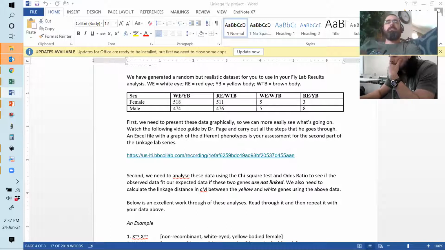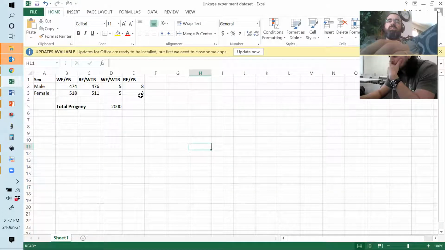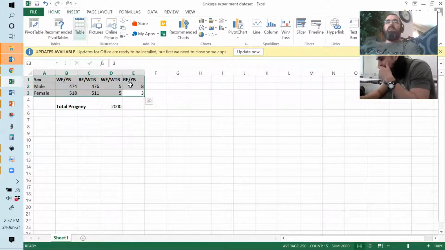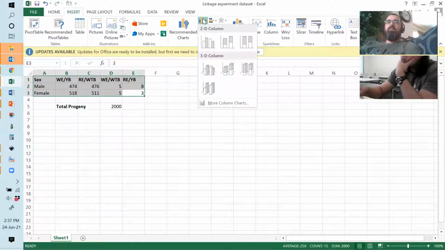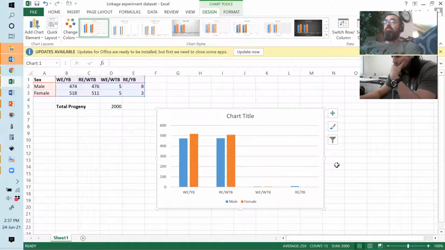So for example, we could just select all these data and go to insert graph and do that. That's perfectly legitimate. We've got our count data.